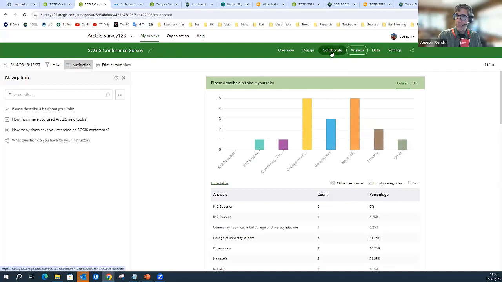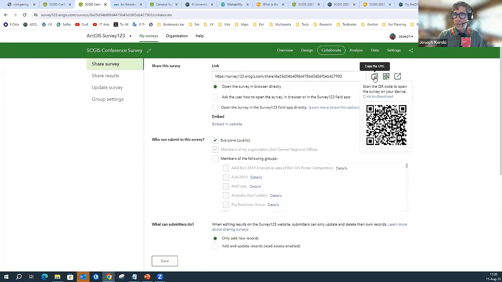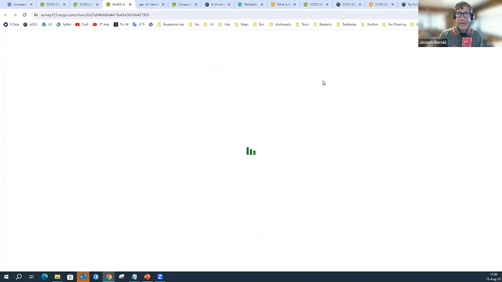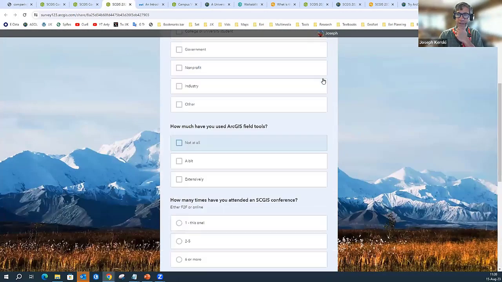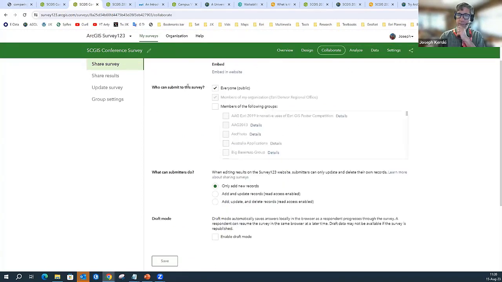The other thing that I wanted to mention here is under the sharing, the collaborate button here, sharing the survey. Here's my long, gnarly URL. Notice that every single thing in ArcGIS Online, as you probably have noticed from your use in the past, has a very long alphanumeric map ID on it. So they all have their own unique ID. There's also, though, a QR code, and there's also a short link for this. Open the survey in a new tab to test it, so I can test it here and make sure it works.